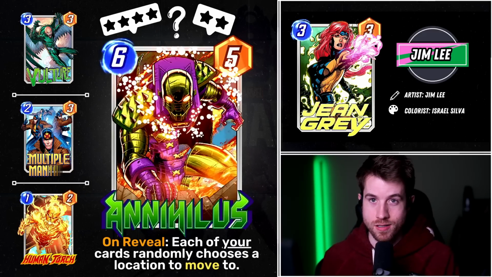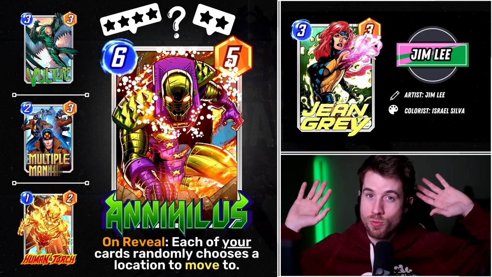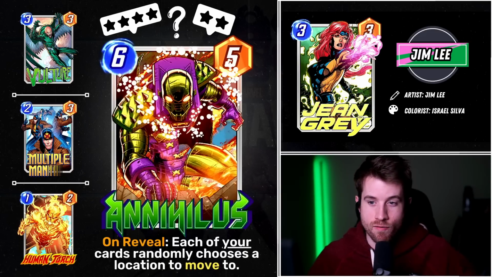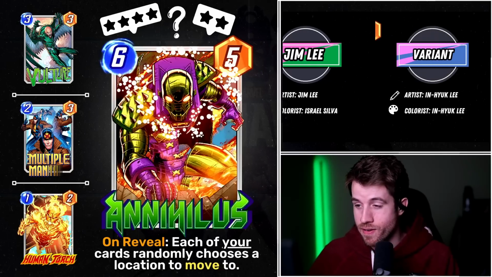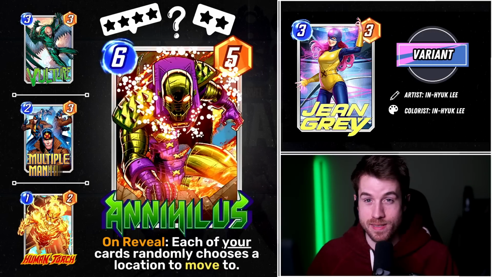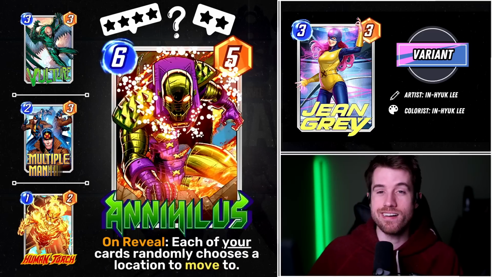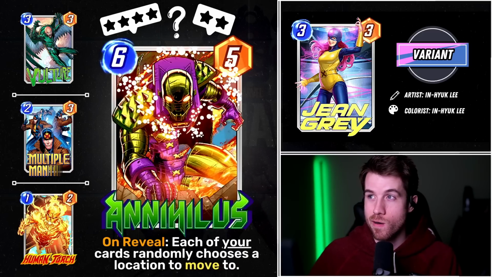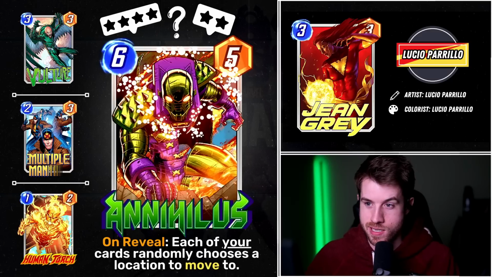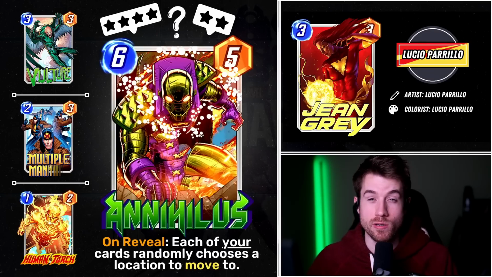You don't know where those cards are going, which is also hands off the wheel for you, because despite the crazy buffs you might get with your Multiple Man, your Vulture, your Human Torch, all that good stuff, you've got to watch out, dude, because random doesn't always work out. It's kind of like Hela, except you know Hela's going to drop some big bombs. Whereas with Annihilus, it's like, oh, I really hope you stack these correctly because maybe your opponent has one location with like 100 power.